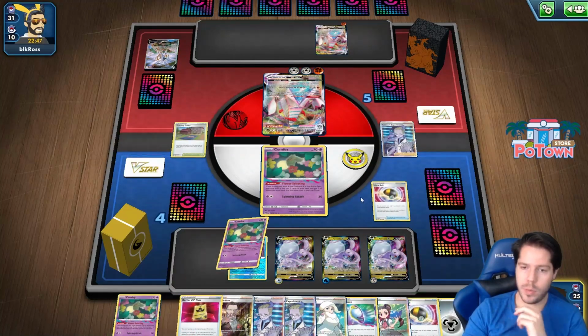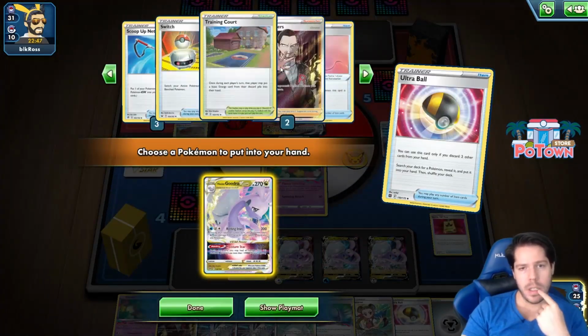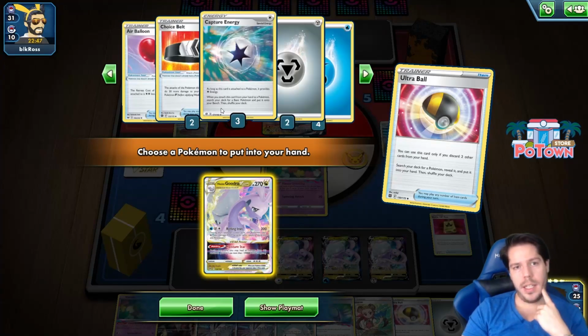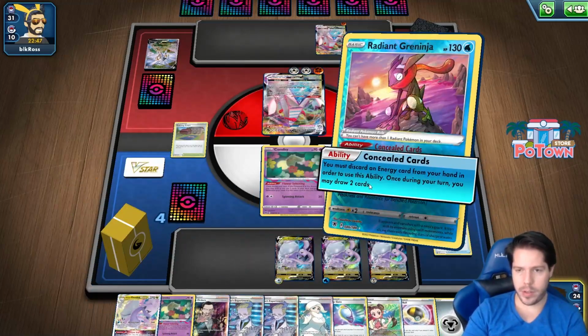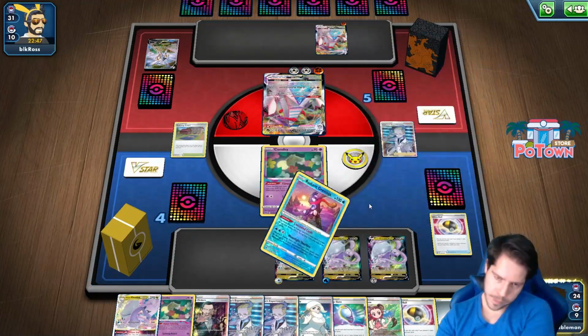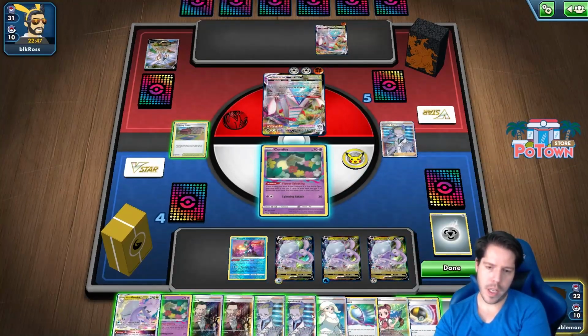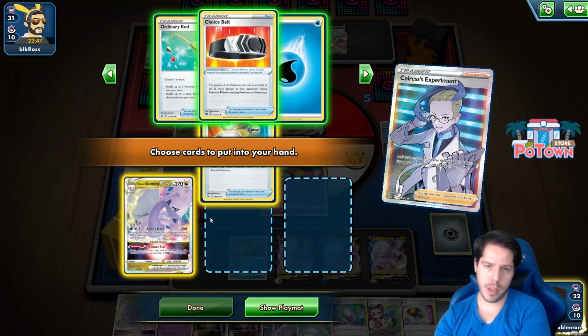Okay, so these two grab the V-Star. Then I need one of my 3 Scoop Up Net, Switch, or Air Balloon, or less ideally Escape Rope. Okay, so we're gonna start off with the concealed card. Okay, I get an energy, and I'll go ahead and Colress, grabbing you.